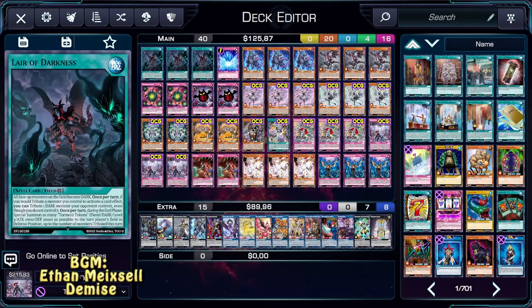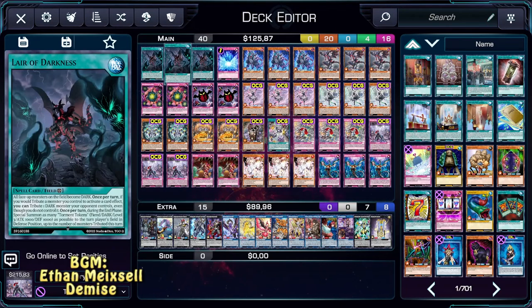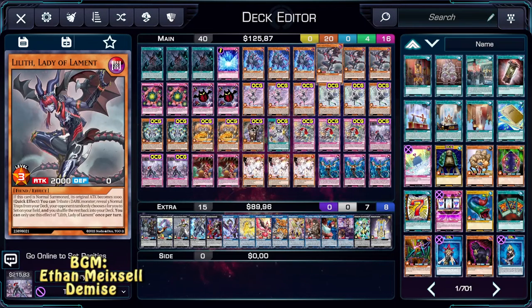Deckplay. So, yeah, Lair of Darkness Labrynth. This is a very interesting thing, if I do say so myself. So, let's go through everything and see how this actually works. We're playing triple Lair, one Metaverse to get us to the said Lair, and triple Arena to get us to, well, the Lair. Nothing really important here.